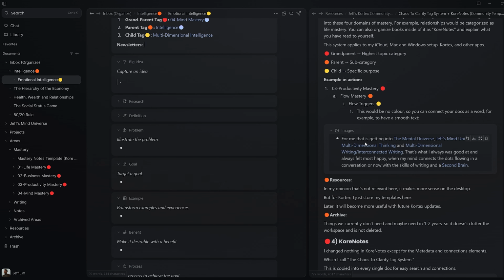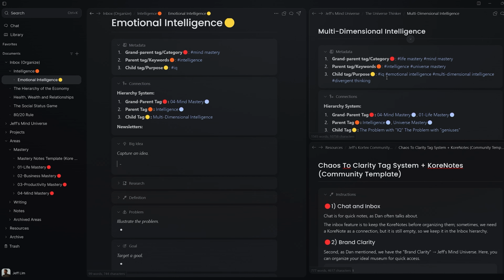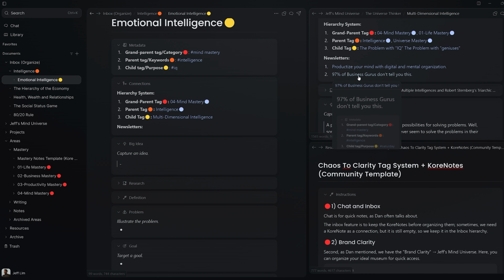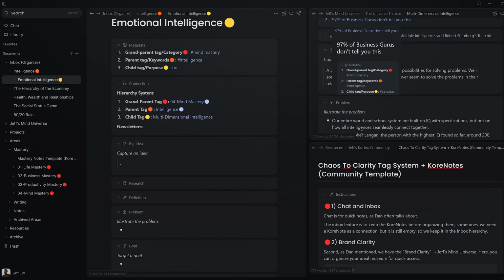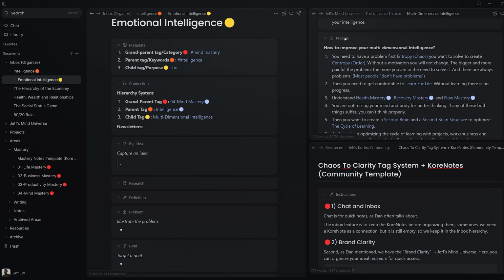Like for me, that is getting into the mental universe, Jeff's mind universe, etc. So while we are writing something, we always create a connection. So let's say, look, if we click on this one here, it opens up, and then we can read the stuff like life mastery, mind mastery, 97% of business gurus don't tell you this, and then we can read above this stuff, and then we see, okay, this is the process, how to improve your multidimensional intelligence.